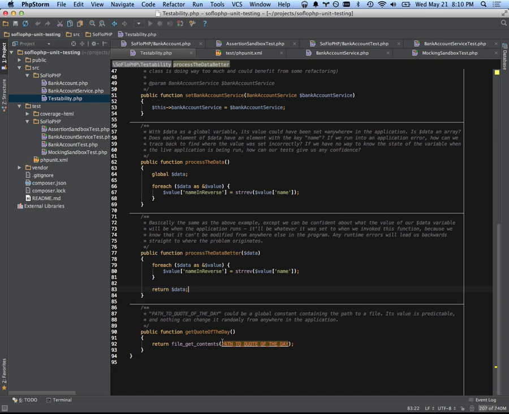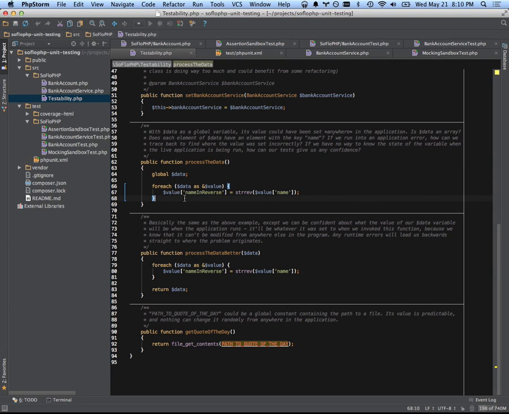If you want to use globals, constants, that's fine. How can you do the test for that? For which one? The process that. So for this one, you'd make an instance of this testability class, and then in your test, you would do global data, define data there, and then call the function. Yeah, but you have to do the same functionality to see.